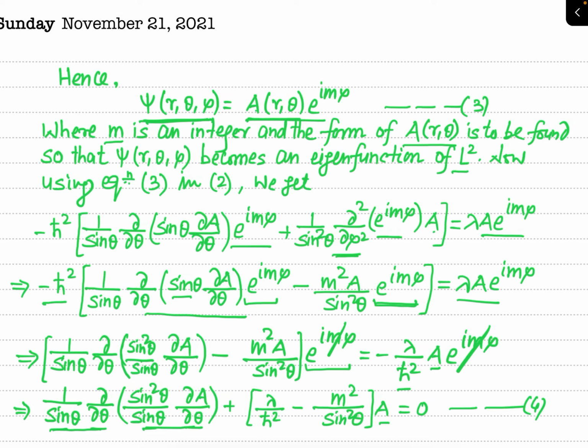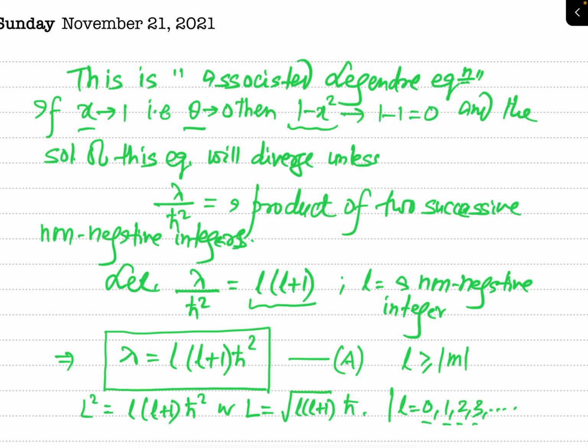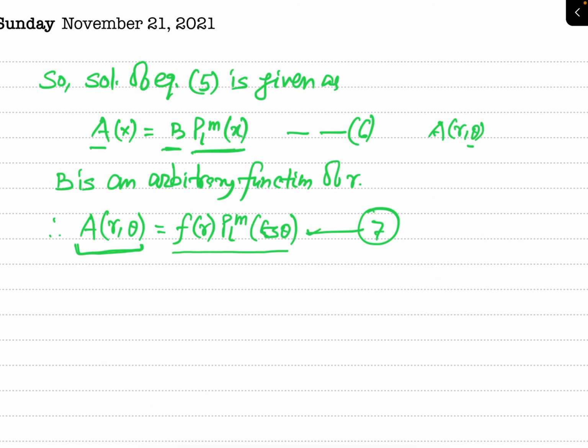And here we have obtained the form of A(r, theta), and now when you substitute that value of A(r, theta) in this equation 3, then this function psi will be called the eigenfunction of the operator L square, and that will also be the eigenfunction of Lz. It does not mean that it is not an eigenfunction of Lz, because you have seen L square and Lz both commute, so both will have a common set of eigenfunctions. So that will be the eigenfunction of both the operators L square and Lz.